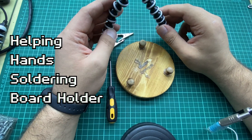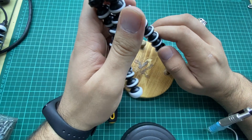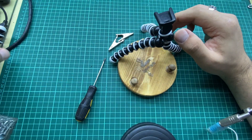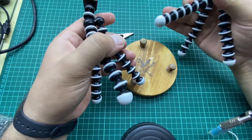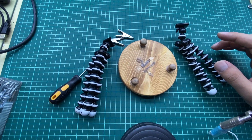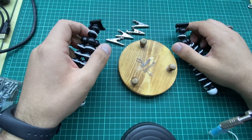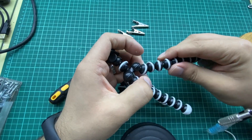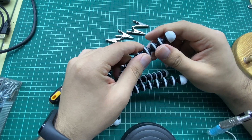Hello and welcome to this new lesson in which we are going to make a simple PCB holder using camera holders. The things that we need for this are a crocodile clip — a very famous plug — and we need two camera holders. Make sure that you choose the same type as the one shown here, because this type offers great flexibility when moving.